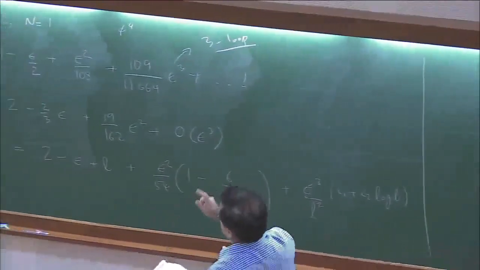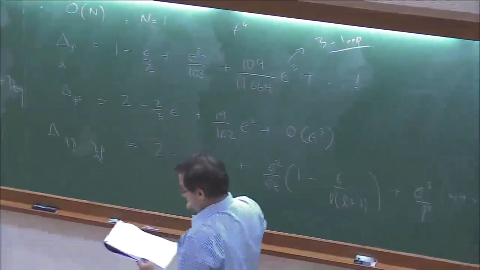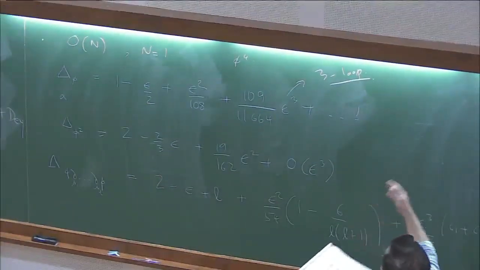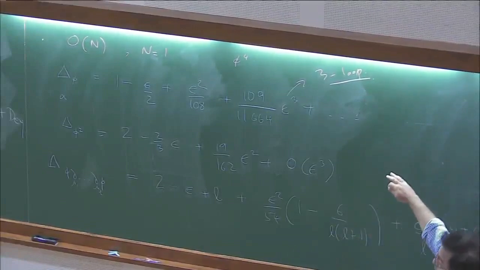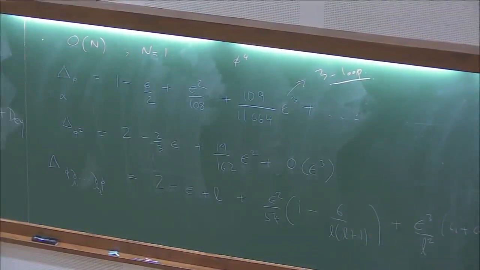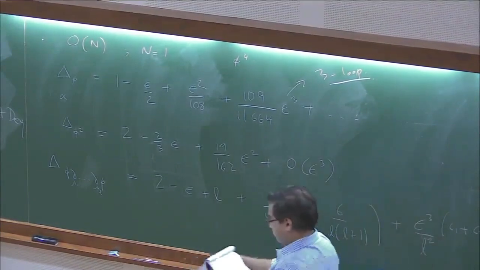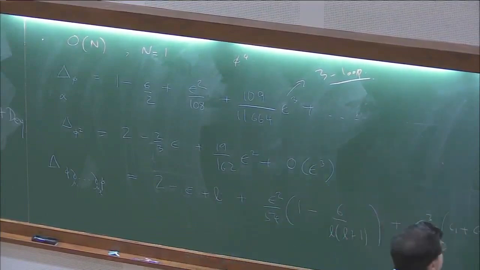What else did I want to say? Yeah, you can also calculate OPE coefficients. OPE coefficients are, for some reason which is not completely clear to us, harder to calculate using the Feynman diagram approach. We can calculate OPE coefficients up to epsilon cubed order, so all those are new predictions. You can do the same thing for 1 over n as well, in the large n theory for the sigma model.